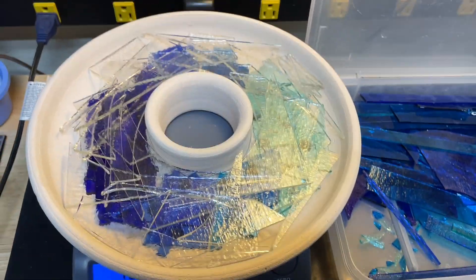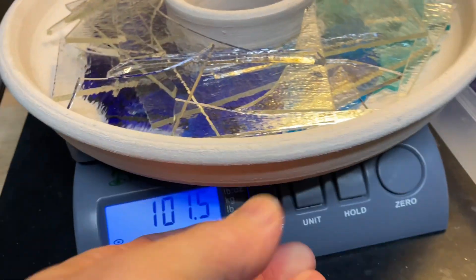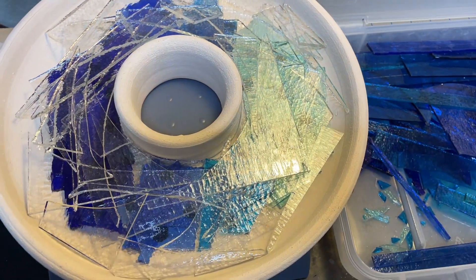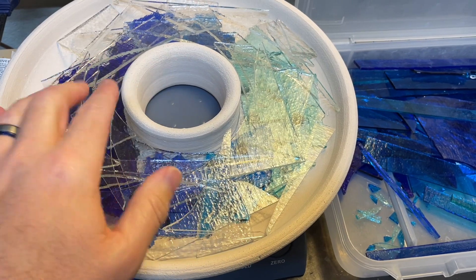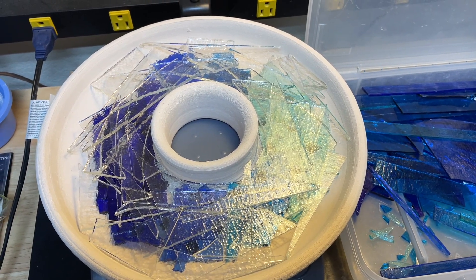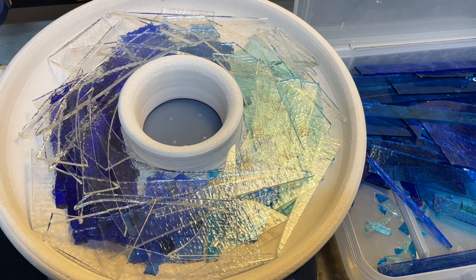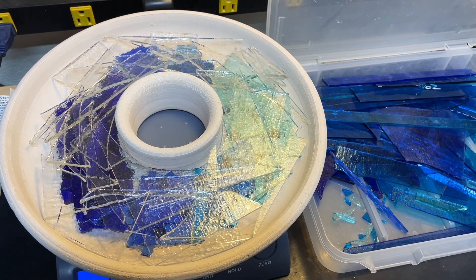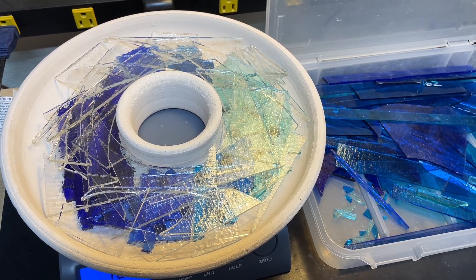I filled it up — went just a little above 100, to 100.5 ounces. I put the colored glass in first, then filled it up with lots of clear for two reasons: one, there's already a clear base in the kiln, and I'd love the color to drip first with a nice clear cap on top trapping the color in the middle — I love the depth you get when color is capped with clear. The other reason is that I know some glass will stay in the pot, so I'm hoping the color runs out first and the clear stays behind.